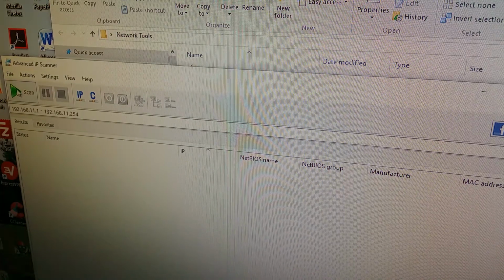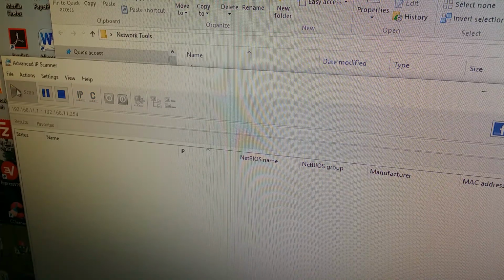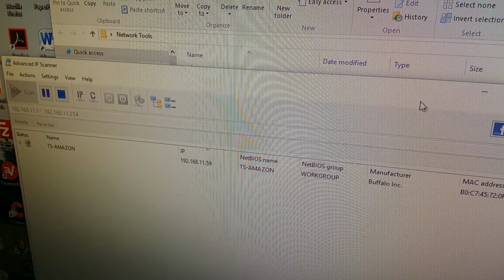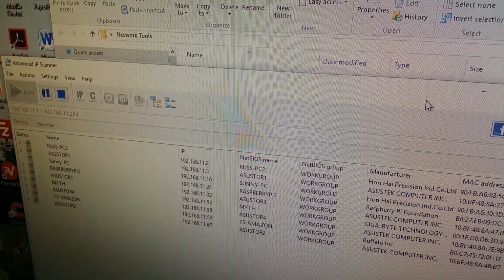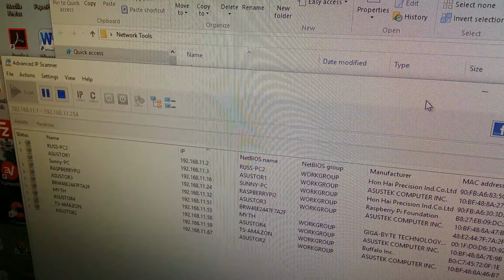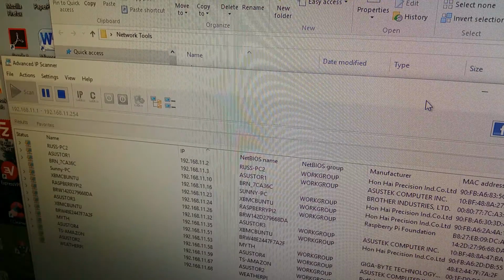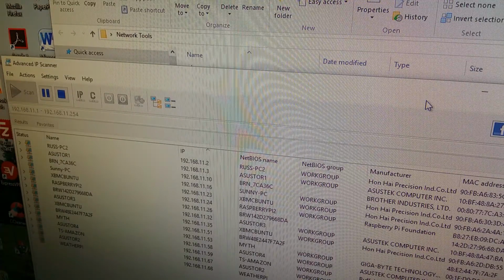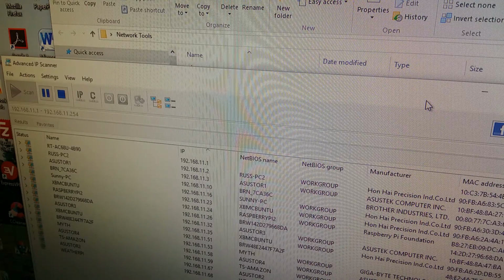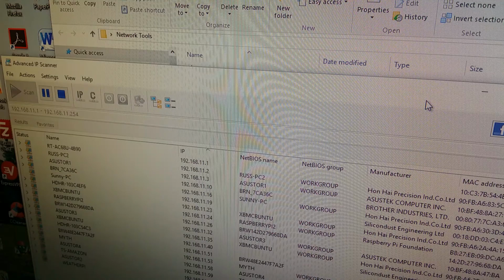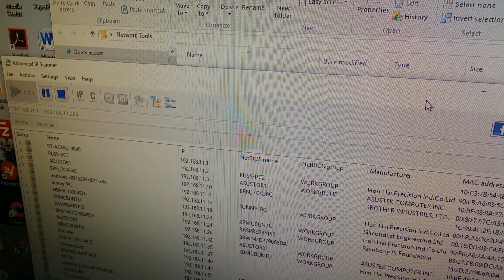So we're going to go ahead and hit the scan button, and we're going to wait a little bit here. It's going to go out and look at all the different IP addresses that are active on the network. What we're looking for is a computer named LeeMaker.